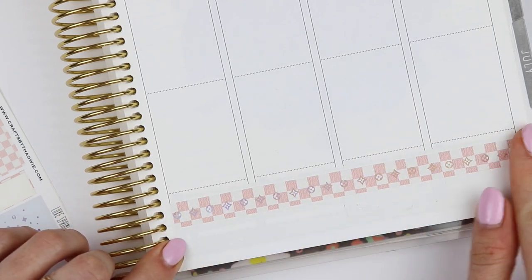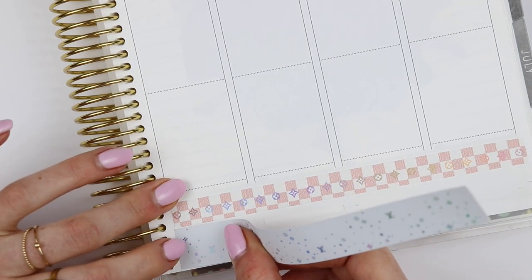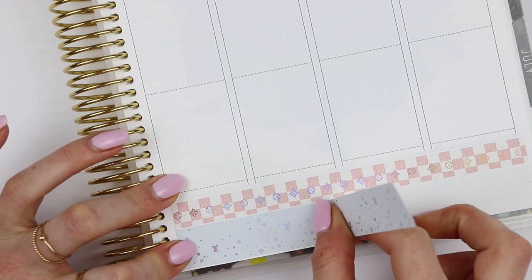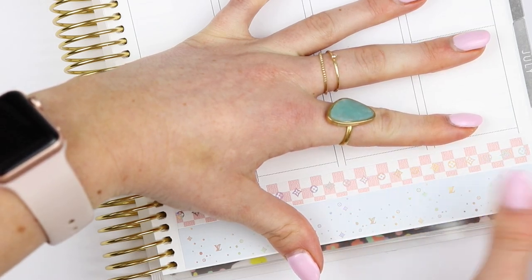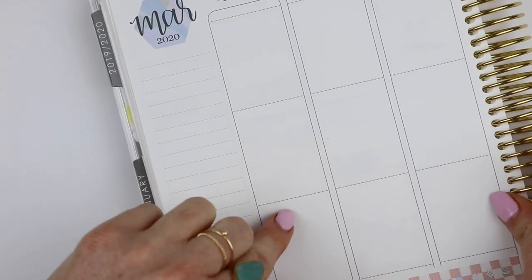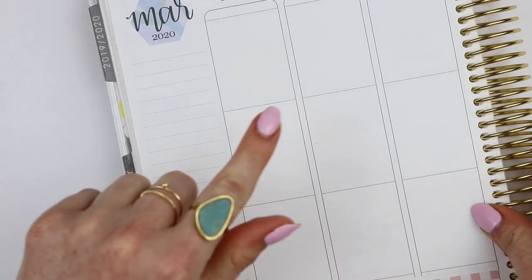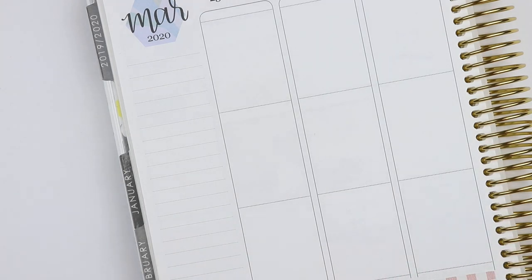So I just hope everyone is staying safe, but like I said, I'm going to be filming a plan with me in my A5. I will be doing a sped through because I am still getting used to the spacing. I'm all about planner trends. And when the A5 wide came out, I was really excited about it. I thought it was super cute. The only thing is that with the Aurora style, I think it is, there's a string right here for inserts, and that would just drive me bonkers.